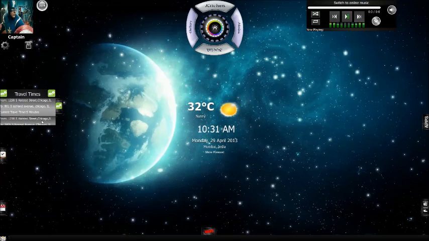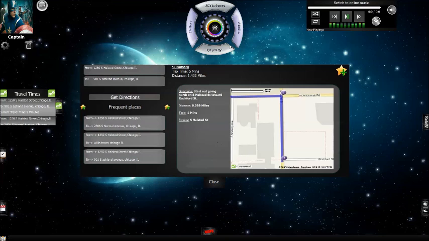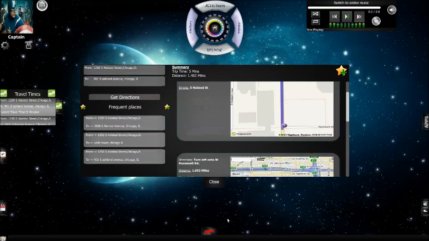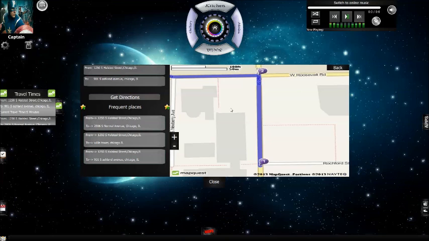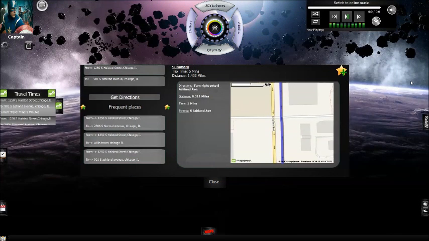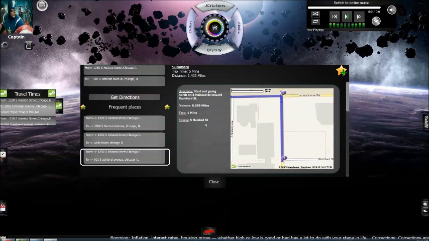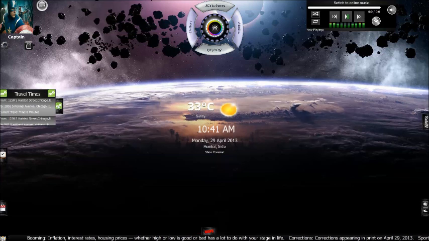Okay, let me start with travel time. This is basically for finding out the total time of travel you need. Clicking on it will give me a bigger view, and I enter the from and to destinations, and this would show me the image, the map, and the travel time. We thought this would be more effective than a Google map or showing the traffic, so we went ahead with this. Clicking on favorites would put it on the desktop where you can view it directly by clicking on it. Else it will take you to the frequent places, and data is added for that. Now you close it, then you swipe it back again. Let us move on to the next.